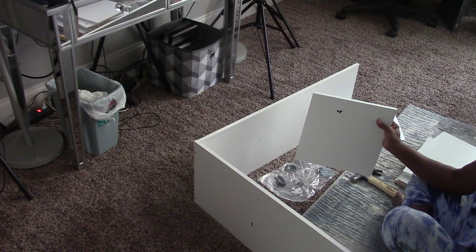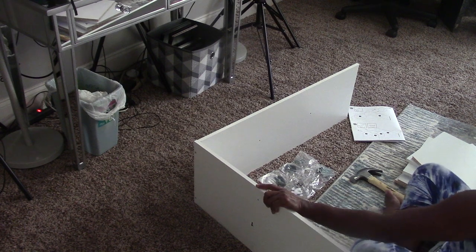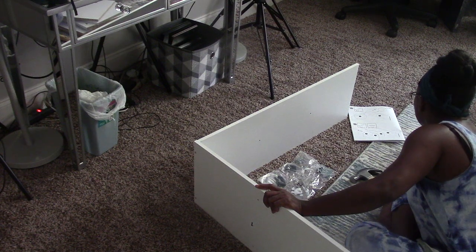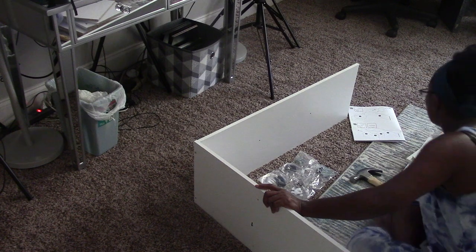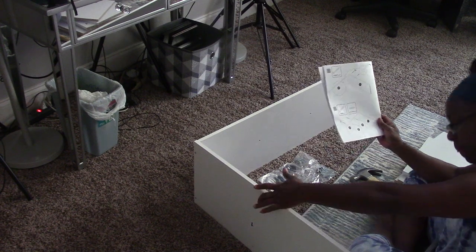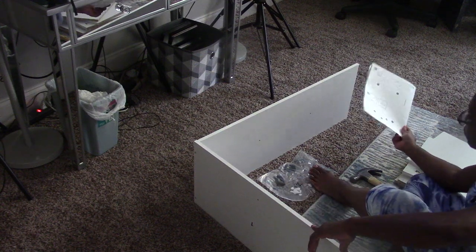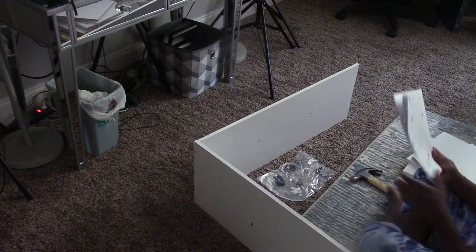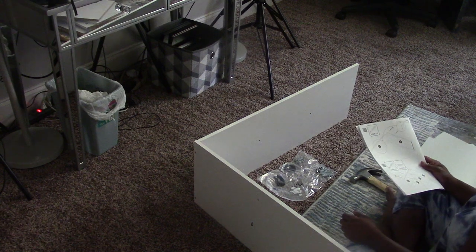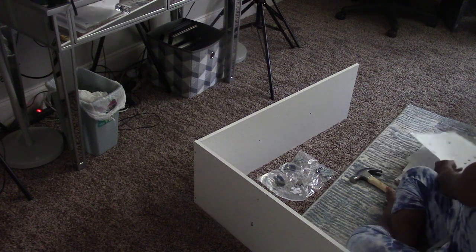It's really easy. Once you start putting the first number fours in, it'll start making sense to you. You'll be like, oh, okay, I got this, because you'll do the fours, and then you'll do the twos, I believe, which are the ones that go on the inside. Your outside frame is number one and number three. Don't quote me, because I can't remember if threes are on the side or ones are up at the top. So just make sure you refer to the instructions first, and then refer back to this video second. Make me your backup.